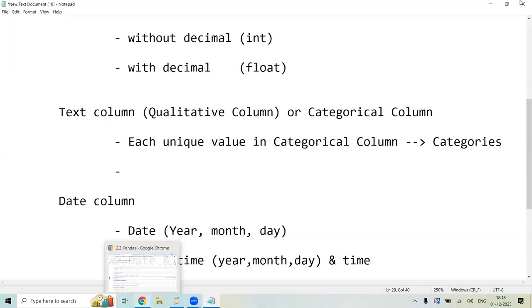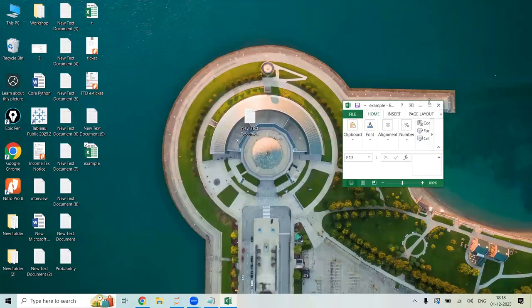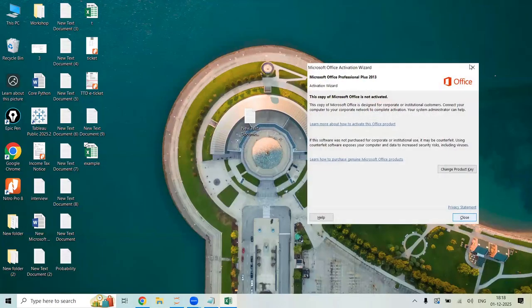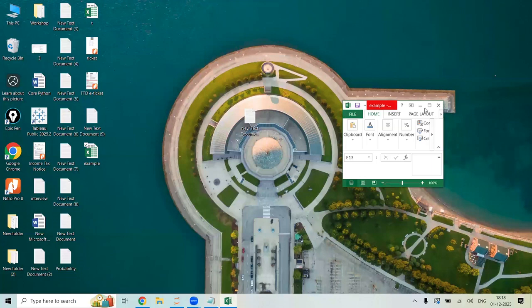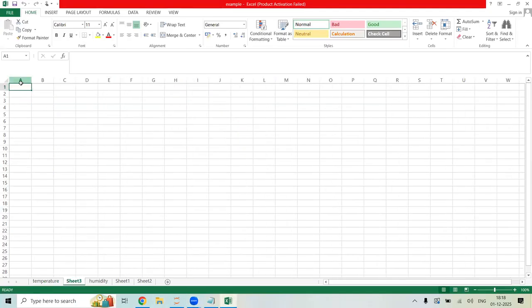To be more simplified, I'm going to take one Excel sheet here. In that Excel sheet, the first column name, I'm going to give age.